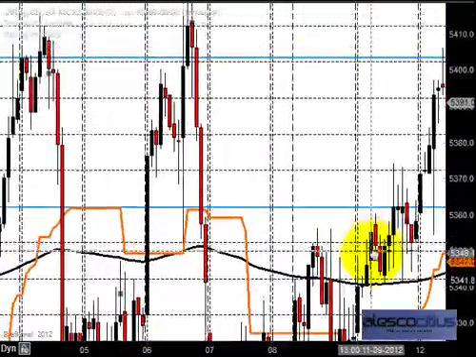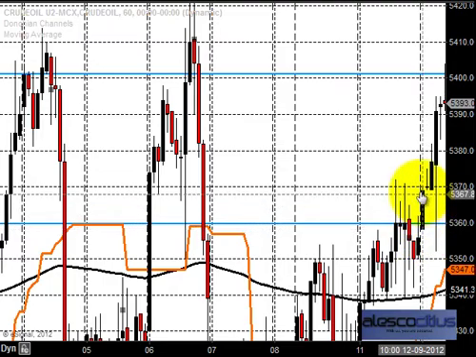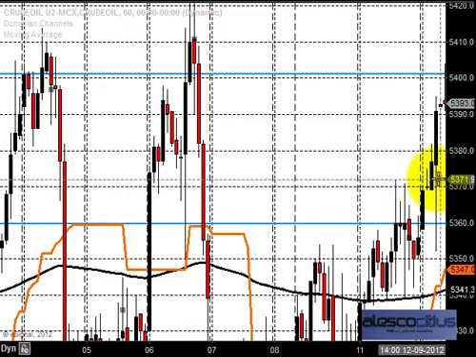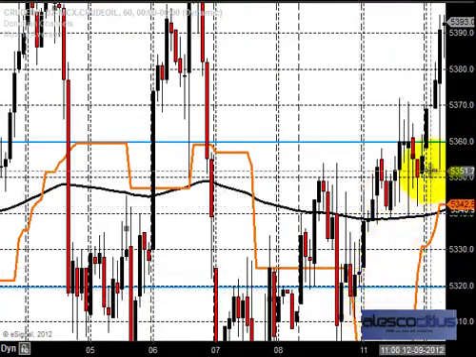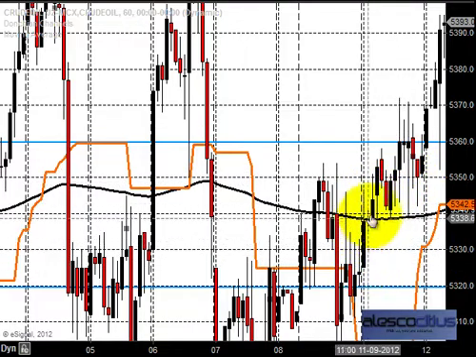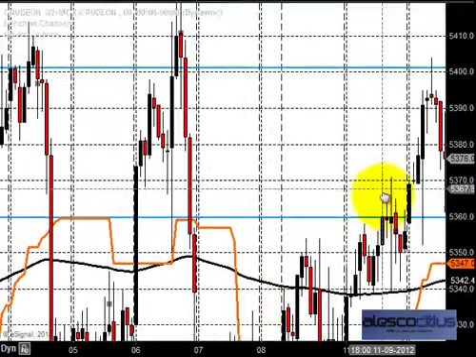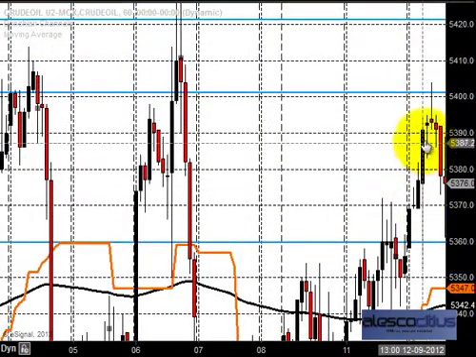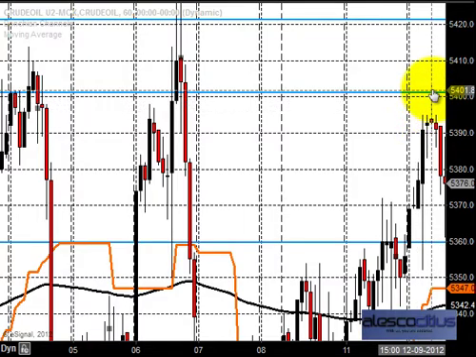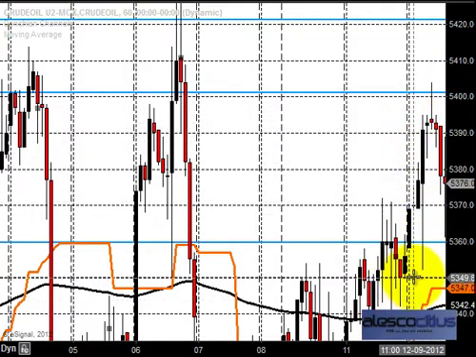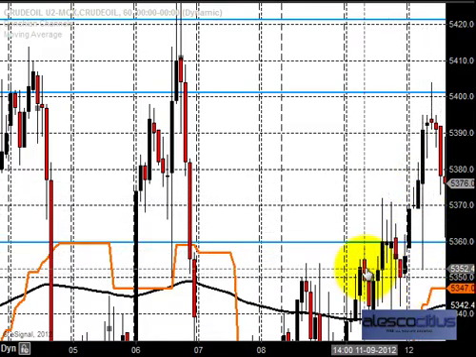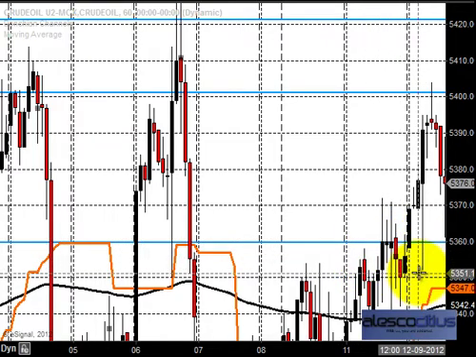Now let us see what happened after that. After the price opening around 5360, you can see the market straight away gave some momentum. Previously, if you see the previous day, after the price opening, apart from the low volatility, we can see the market had some good buying, and the price closed higher also. So yesterday's market opened above the previous day's price closing, and after the price opening the market slowly went and tested 5400, and before that the market came down. You can see it again came down and tested. You can see a drop in this candlestick. This leg of the candlestick came down and tested 5360.